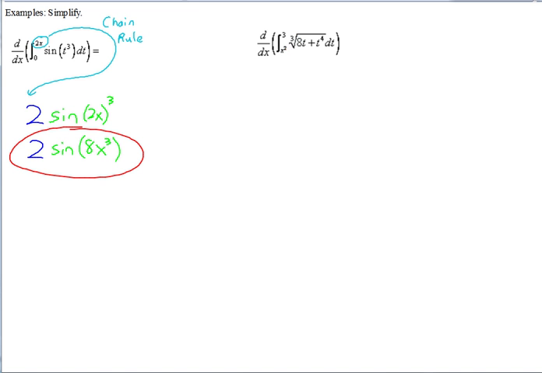In this case, a couple things happen. Notice the lower limit is not a constant, it's the upper limit that's a constant. So since the upper limit's a constant, again, this is one where we'd have to flip the lower and upper limits, and that would change the sign. So you need a negative due to that. And another thing that happens, notice it's not just x, it's x squared. So that's like our function inside. So again, whenever it's not just a single variable x, you have to use the chain rule.